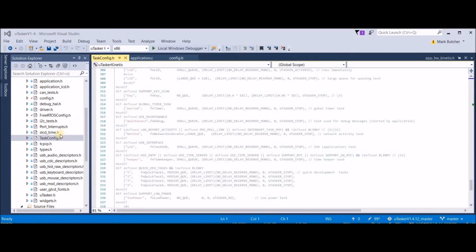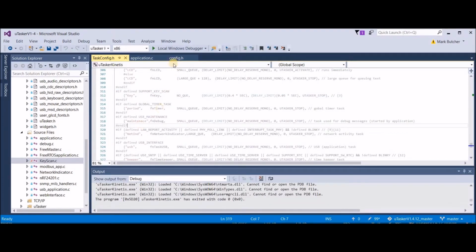The next thing to be aware of is that the configuration of the tasks in the project now includes a key polling task. This is polling, for example, at a rate of 50 milliseconds.